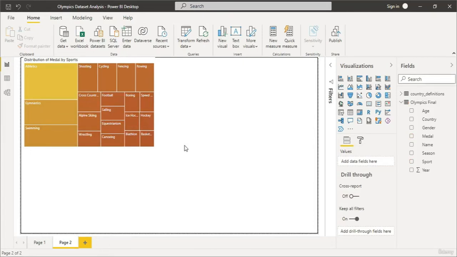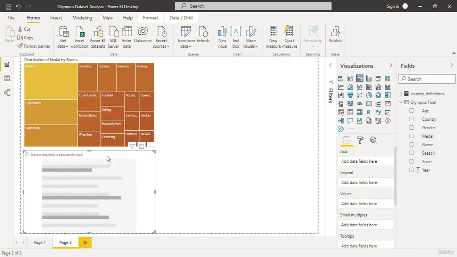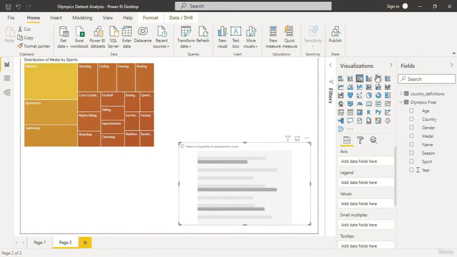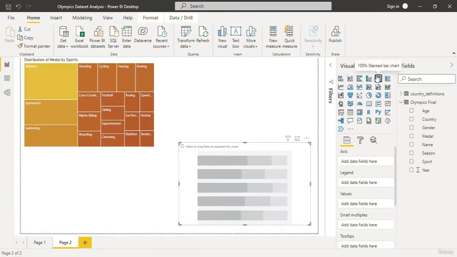Next visualization that we are going to work upon is going to be based upon the seasons, right? So let's just get the seasons parameter into play. Let me get this clustered bar chart actually, or what we can do is get this stacked bar chart. There are actually two types of stacked bar charts, the stacked bar chart and a 100% stacked bar chart. So what is the difference between the two? Let's just see it practically.